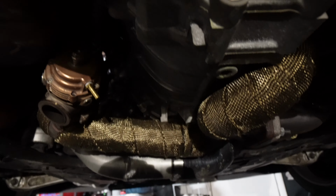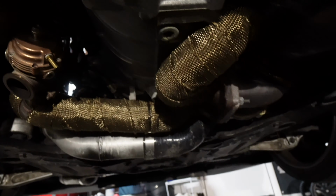All right, guys, I'm officially under the car right now, if you guys cannot tell. And this is what my kit looks like. So we have the wastegate right here. We have another wastegate right here. The turbo is right here. But on my way here, I did a pull in one of the last clips, and you guys might have heard in the video, there was a loud pop, and I thought I shot a flame.